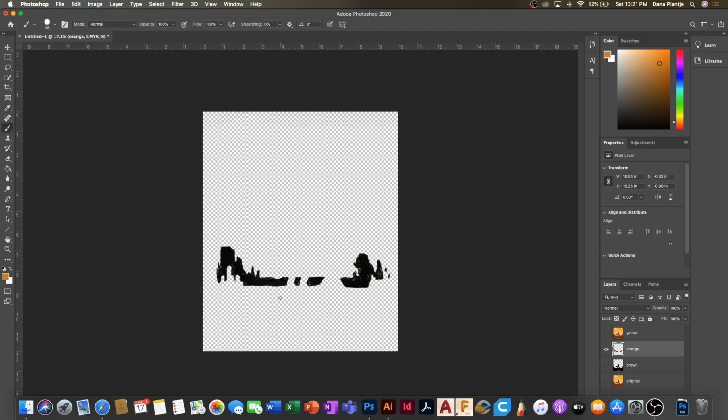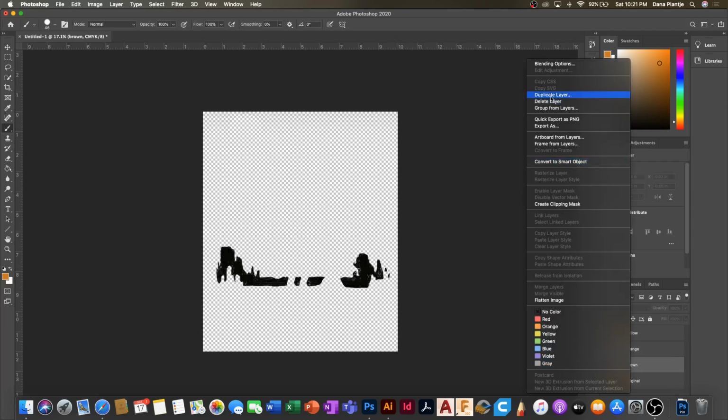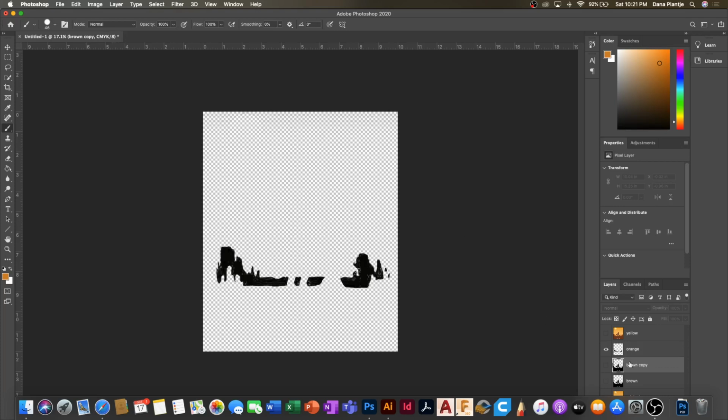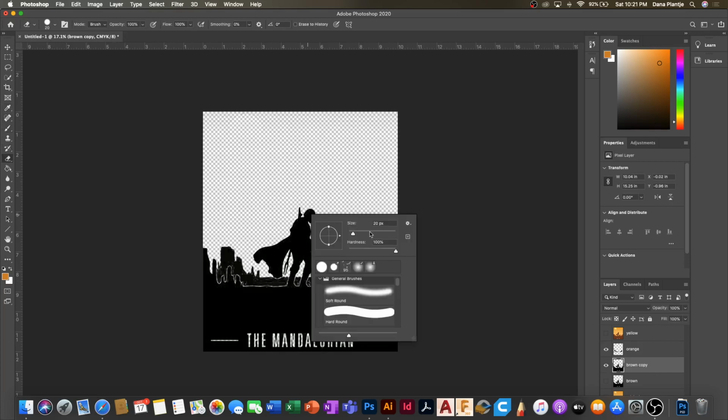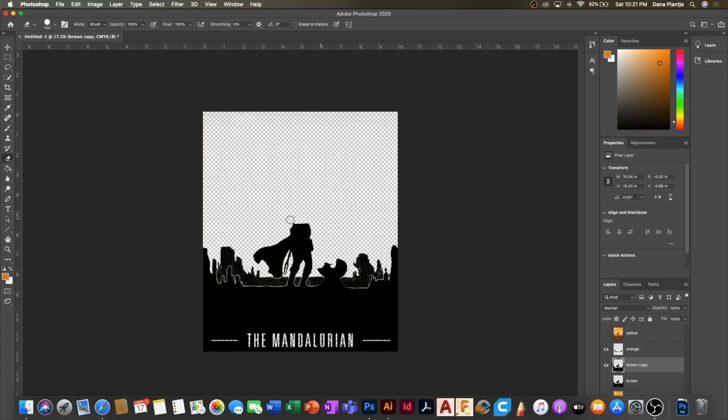Okay, so now this doesn't give me enough. I want to have everything building from the bottom so that they can stack on top of each other. So what I'm going to do is take that brown layer and make a duplicate of it. It's not going to matter too much what I name it, but I'm going to bring it back into view. And what I'm going to start to do now is use the eraser tool here, right click just to resize my eraser, and I'm going to start to delete the Mandalorian and play around with the areas that I want to fill in so that I can get the details of my design coming across.